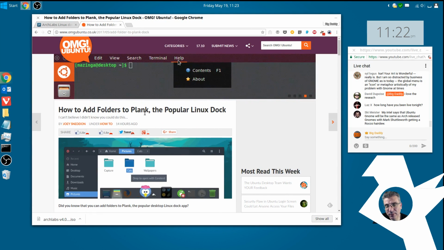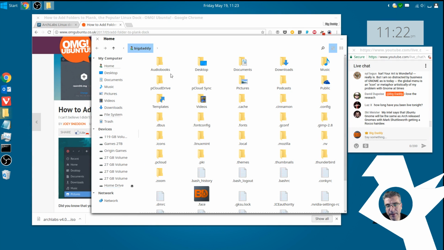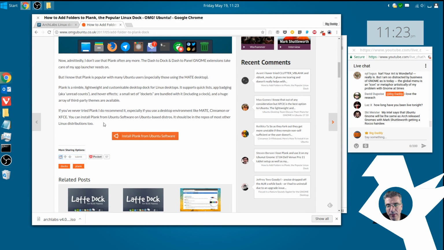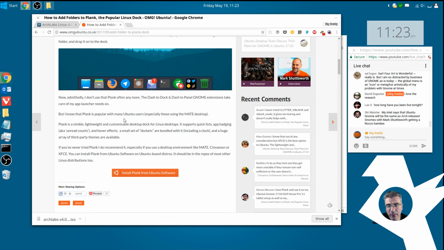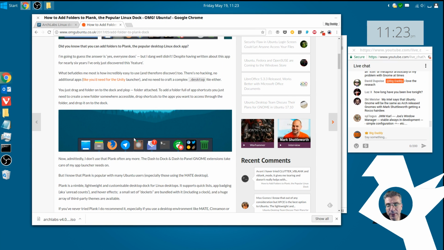No, that's awesome to be able to add folders to Plank. And I wonder if you can do that to Docky. No, I guess you can't. See, I do use Plank.